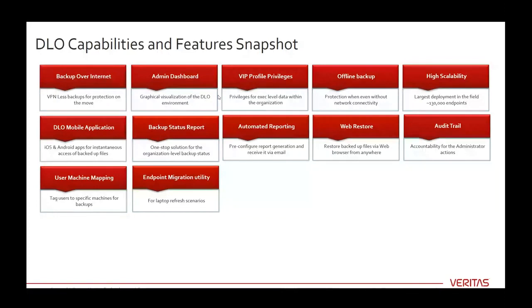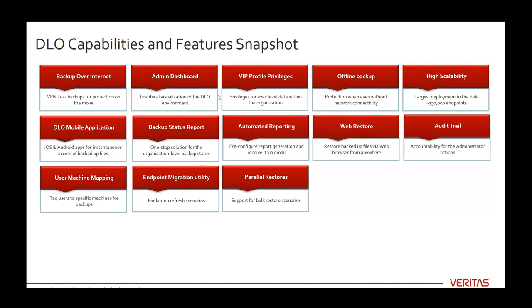Parallel restore support for bulk restore scenarios. So the admin can initiate that. He wants to recover a specific file to multiple users at the same time. He can select and restore it on all the users. A very critical, important data he wants to restore to all the systems. So he can select a particular file and select multiple users to get that file. In reverse, you take a backup from only one user, but you want to restore to multiple users. On multiple users' folders, the desktops and laptops, they will see this particular file.